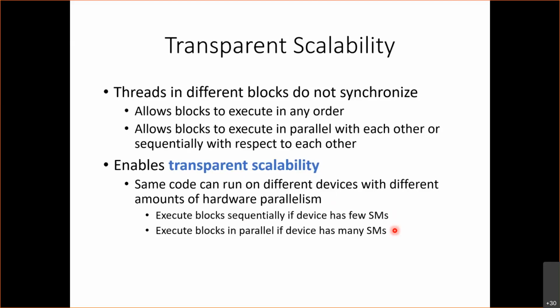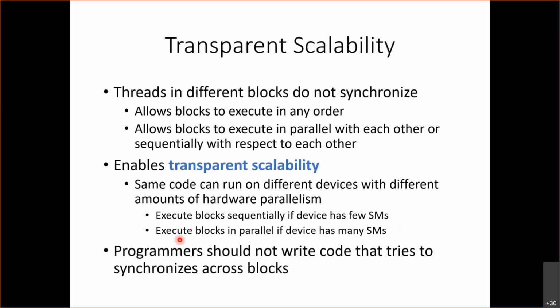Question? So you have to be careful when you select which threads go into which block. Right, exactly. You have to be careful. So programmers should not write code that tries to synchronize across blocks. Now, CUDA doesn't give you that. CUDA gives you sync threads, which lets you synchronize across threads in the same block. But CUDA doesn't explicitly give you some operation that lets you synchronize across threads in different blocks.